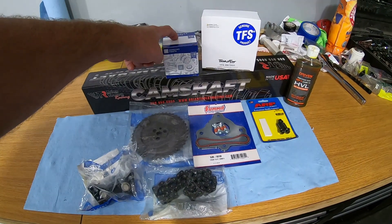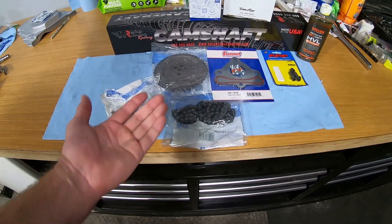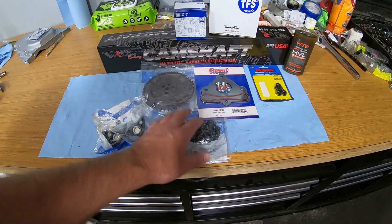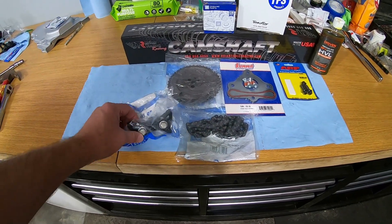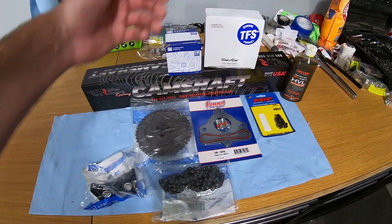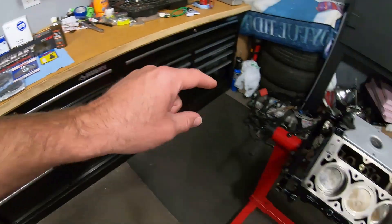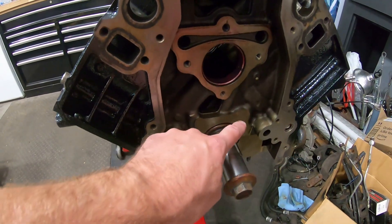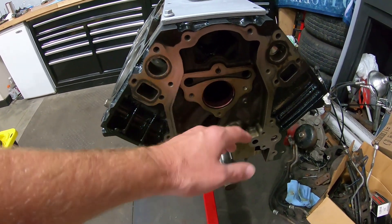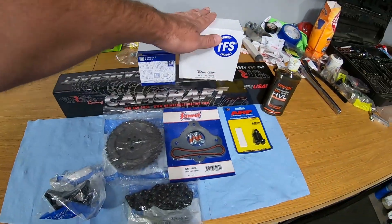We got new timing gears here - I wanted to replace those. We have a new timing chain which is an LS2 timing chain. I probably didn't need to change the gears but they're pretty cheap. The slick part I picked up is this Trick Flow part which allows me to put on this LS2 damper with the timing chain. My block doesn't have the drilling to mount the damper directly, so this part uses three bolts and has a spot to mount the timing chain damper.